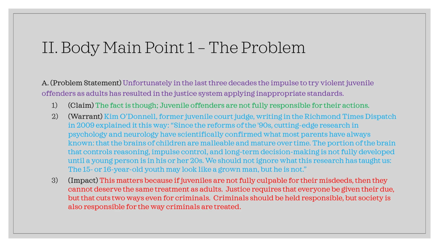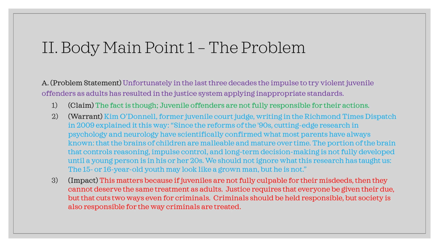But I'm using expert opinion here. So Kim O'Donnell, former juvenile court judge, writing in the Richmond Times-Dispatch in 2009, explained it this way. Since the reforms of the 90s, cutting-edge research in psychology and neurology have scientifically confirmed what most parents have already known, that the brains of children are malleable and they mature over time.